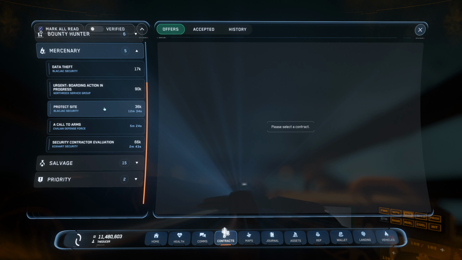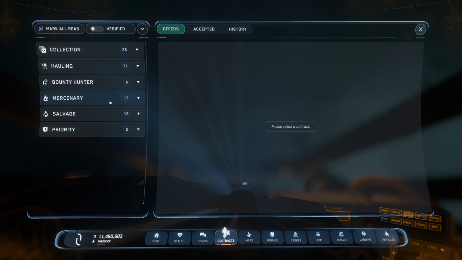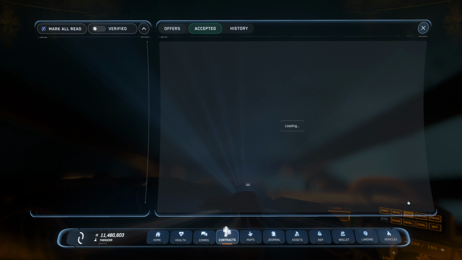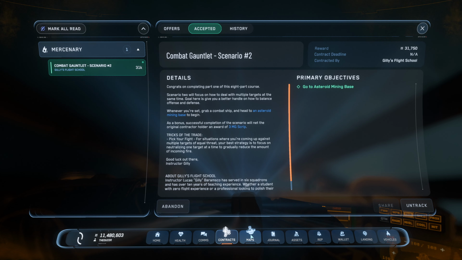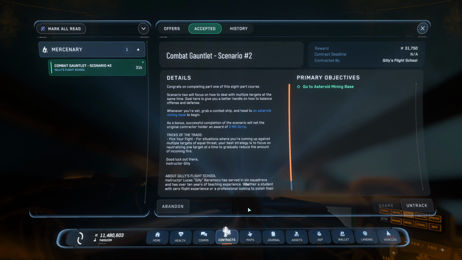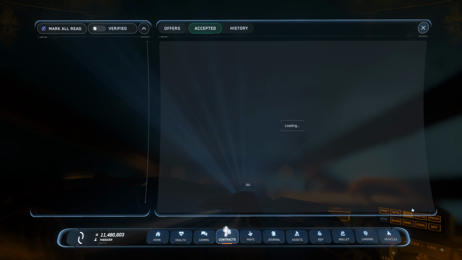This next contract... Oh, there's none. Alright, so sometimes this happens where there's no contracts, and all you need to do is quit out and load back up again. Alright, let's take number 2 again. No. Alright, we're going to abandon this. And we're going to take number 3.